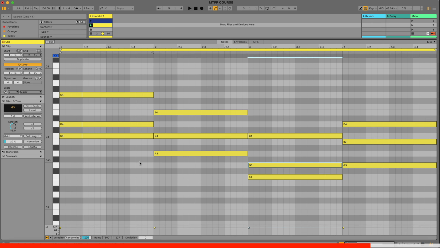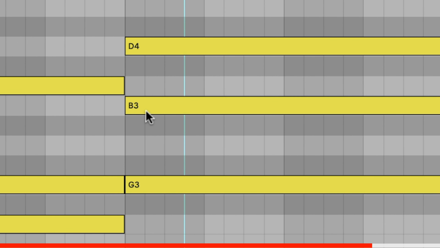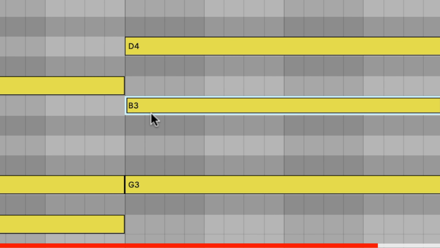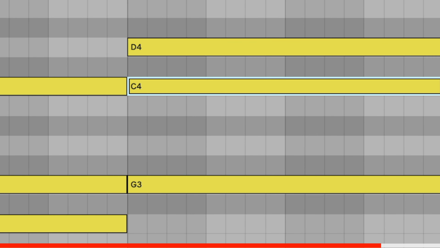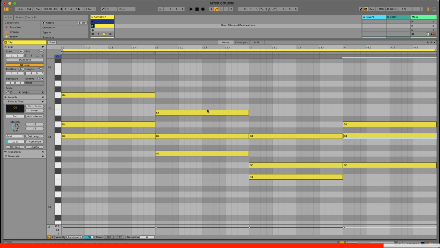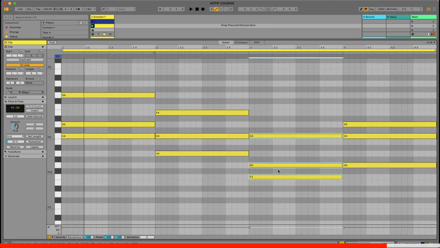Now I think on that really last chord, I'm going to introduce a sus4 chord. That's what I'm hearing, so I'm going to get that B and I'm going to move it up to the C. So we've got that G sus4. So now our progression goes C sus2, then we've got this A minor in root position, then F sus2, and then lastly G sus4. Let's have a listen to that.